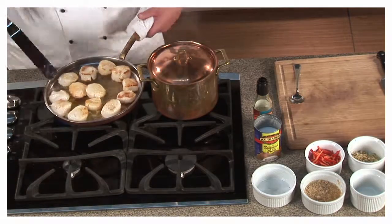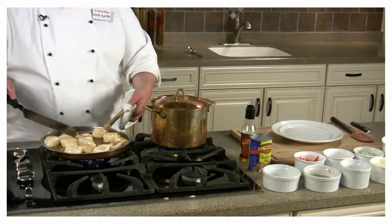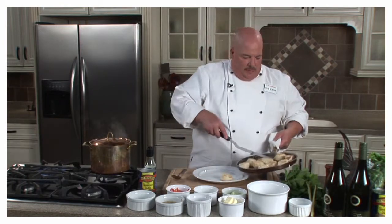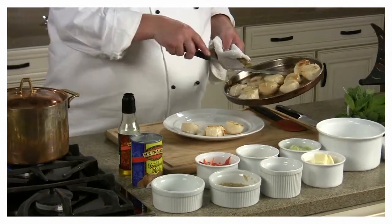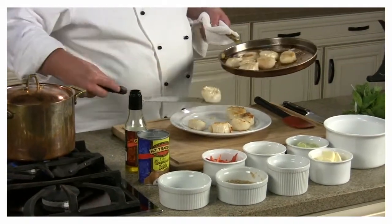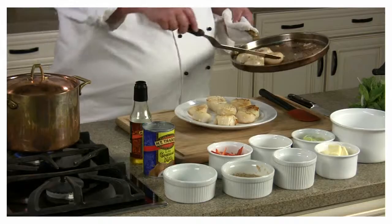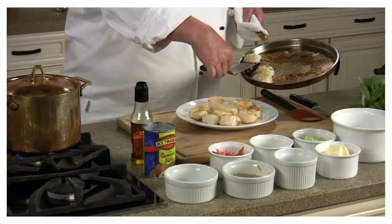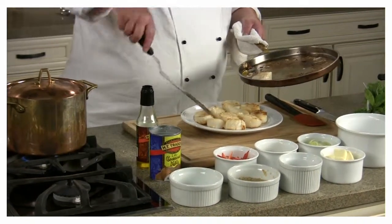Once we have them seared on both sides, we're going to remove them and then start to glaze our pan and make our sauce — it just takes a few minutes with your ingredients properly prepared. Once I have my scallops seared — you can see how nice and golden brown they are — I'm going to remove them to a plate, then deglaze my pan and get ready to make the sauce to finish this dish. Remember, don't overcook your scallops. If you overcook them, they get a little tough. But if you keep them nice and tender, almost a medium rare, they are just fabulous and moist. I like to keep mine so they're still a little translucent on the inside, and then as they sit on the rice, they'll finish up.